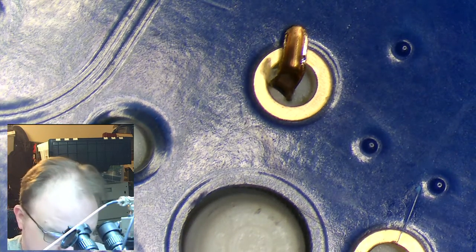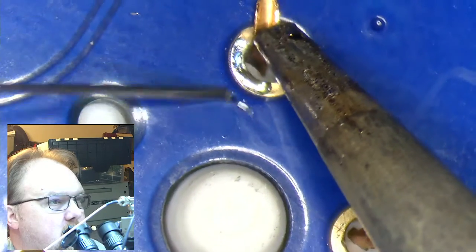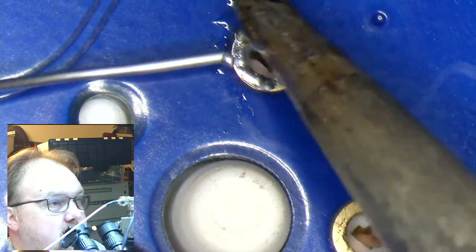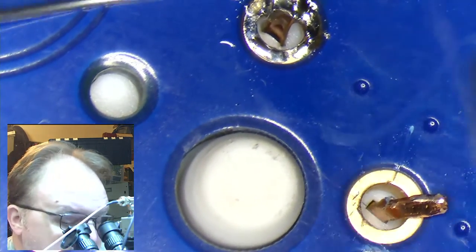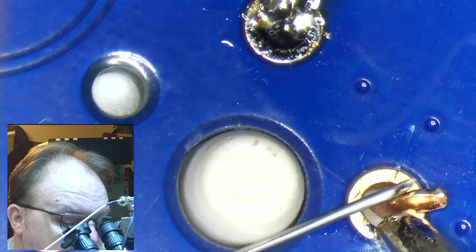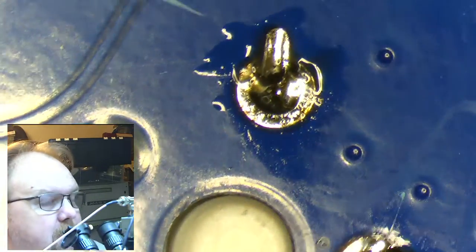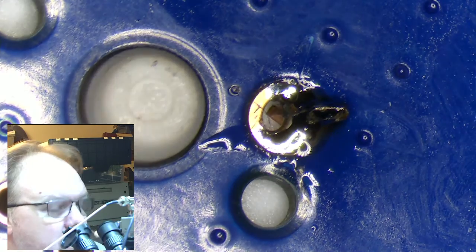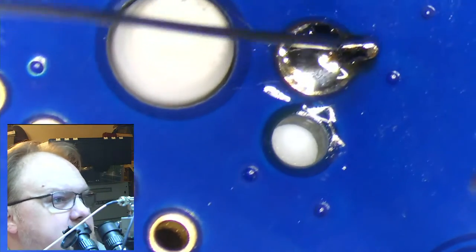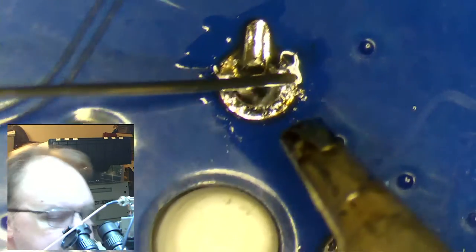So here's the ones where I used the bend over trick. You don't actually have to fill the entire hole with solder, although without the microscope I would, because I wouldn't be able to see what I was doing carefully enough otherwise. You just have to tie it in to the other side, right? That would be sufficient, just as long as the pin's tied to the wall, it'd be fine. But since I probably wouldn't be able to see it, I would probably want something that looked like this a little better. So it starts to rise up the side of the pin.